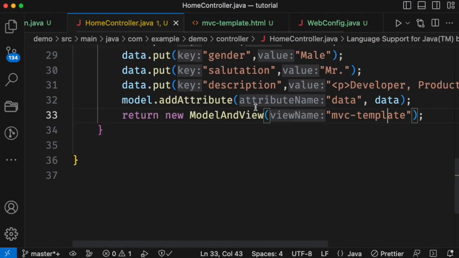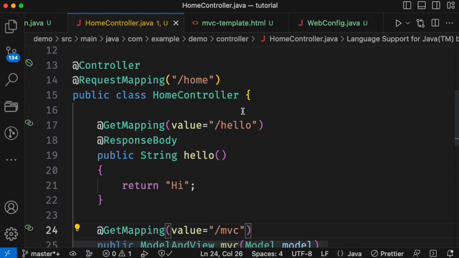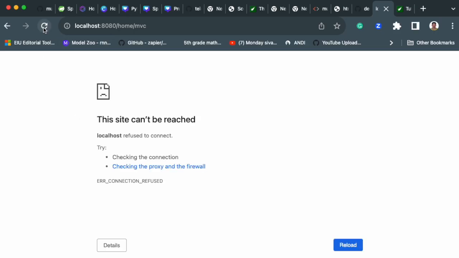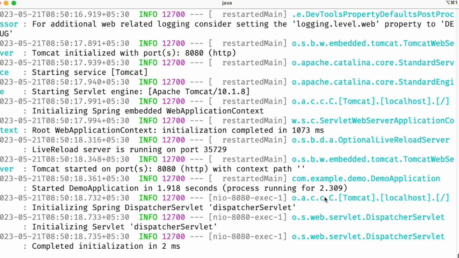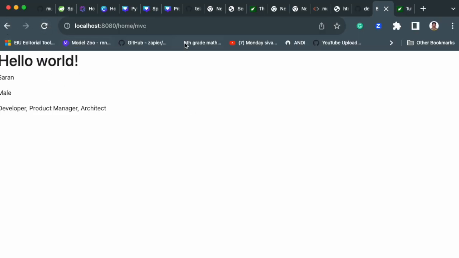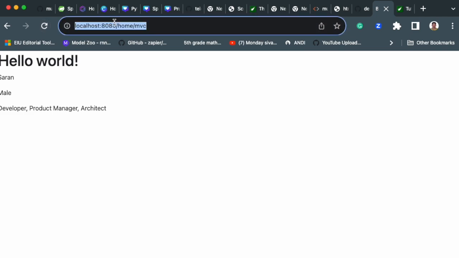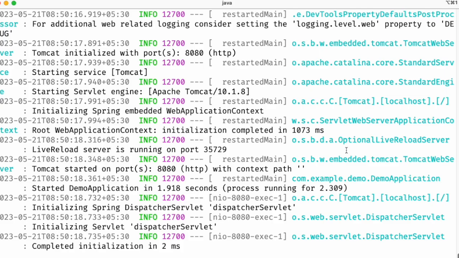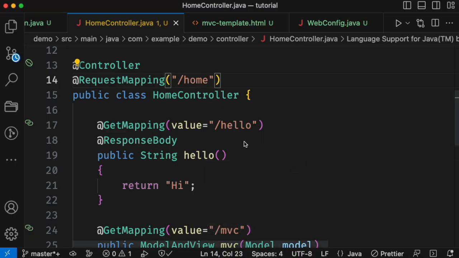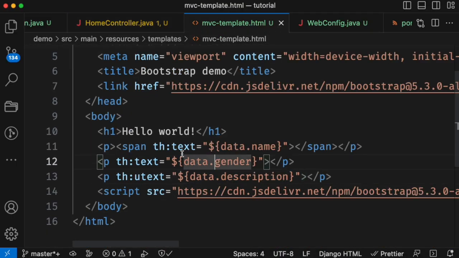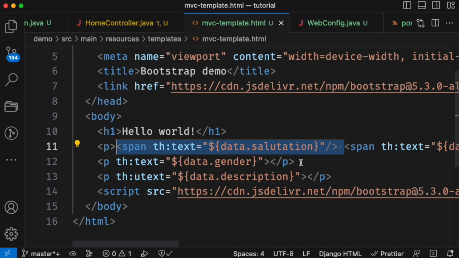This is our controller, right? MVC under home. Let's give it a minute. Okay, now all is fine, right? So likewise, with the mustache, I'm trying to add the same salutation.